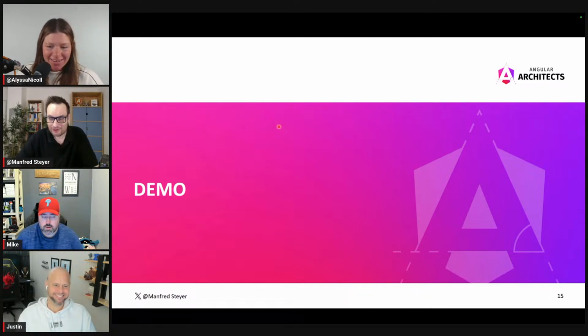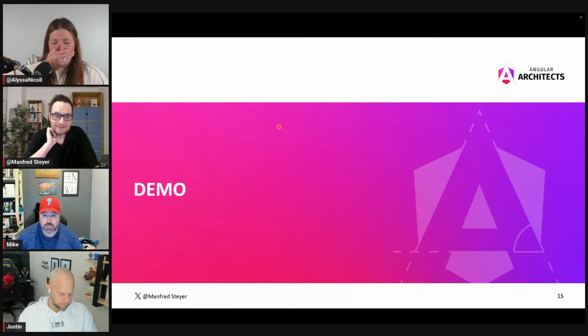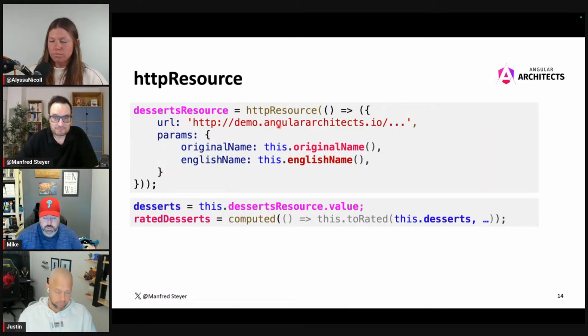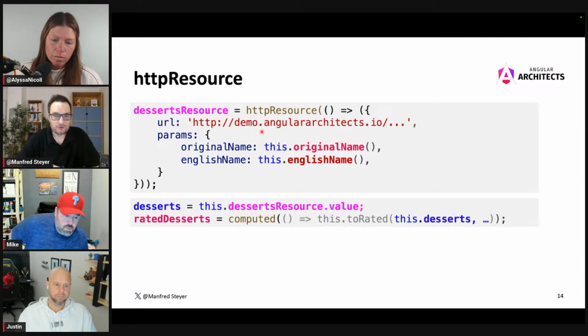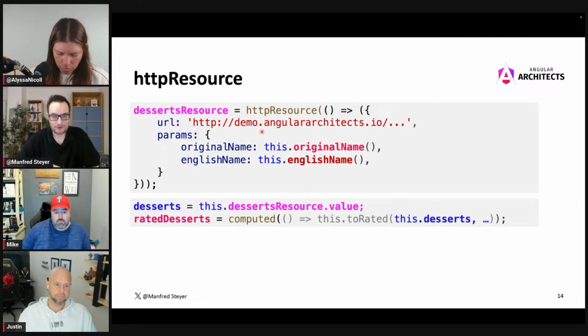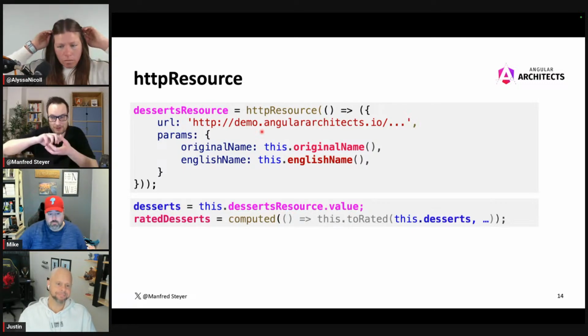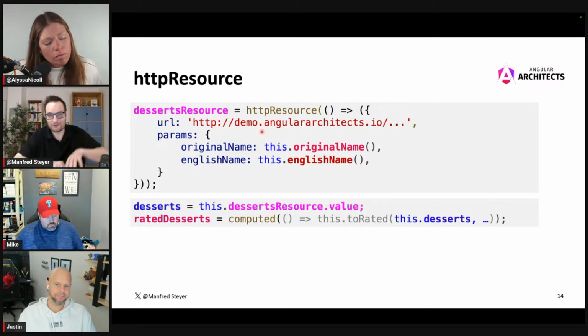Real quick, you said that you would have an httpResource, but the httpResource function there, right above where your cursor is, actually returns a resource, or probably a resource reference. So externally from that service, it doesn't really care what type of resource you're using. You're getting the same resource object back. Yeah, totally. That's an important point. That means as a consumer, you do not have to think about whether it's an httpResource or something else. It's just a resource you install as part of your data flow.